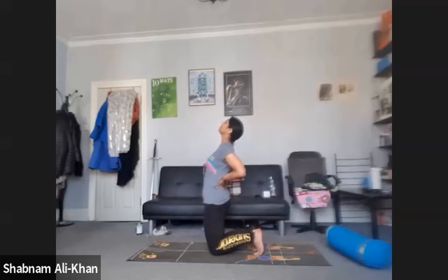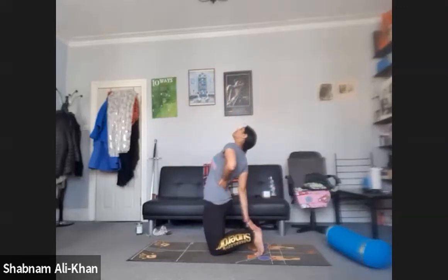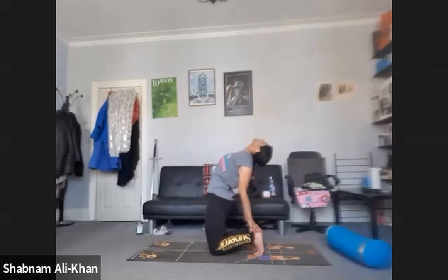If you want to go a little bit deeper, you can inhale as you lift and lengthen through the right, coming onto the heels, lift and lengthen through the left. Just take your time. And take the gaze back.